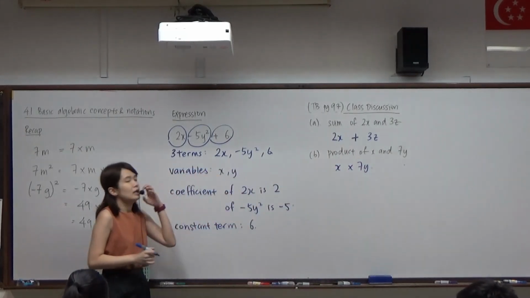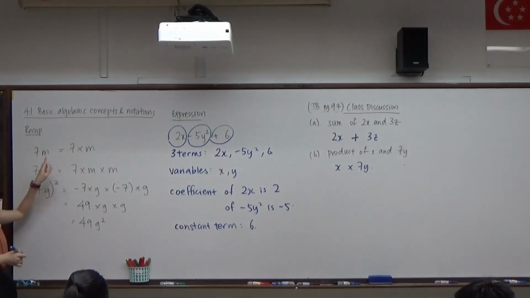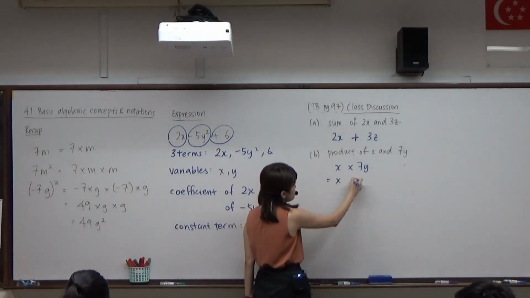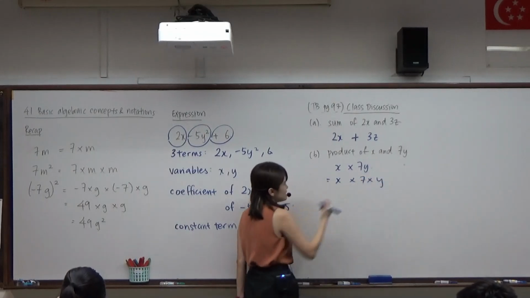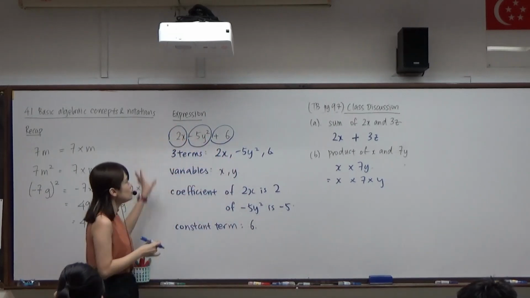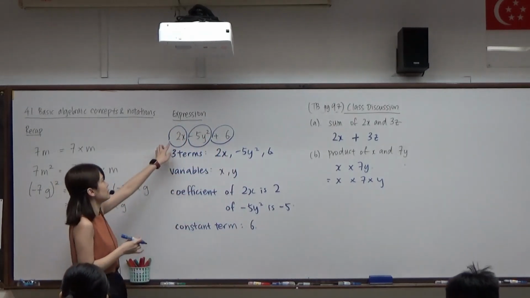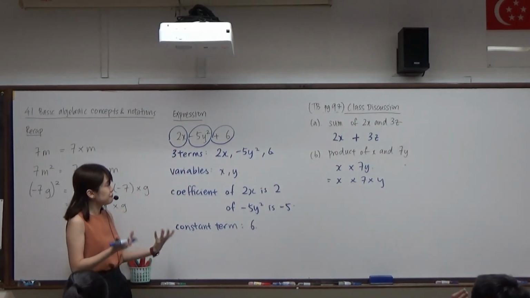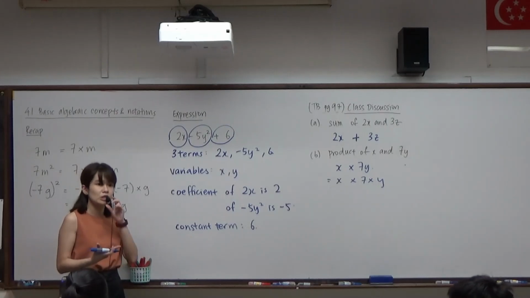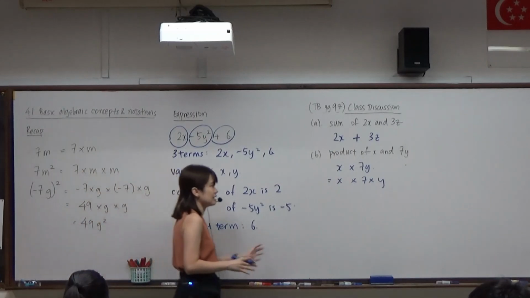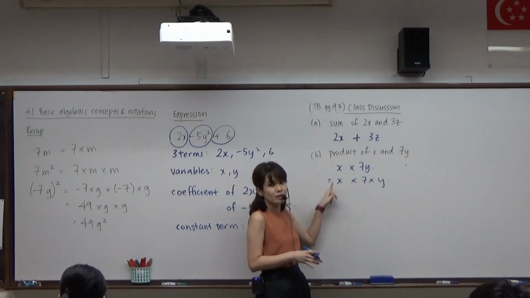But then, okay, we go back to what we learned. Earlier on when we talked about 7f, we know that it is 7 times f, right? So if I want to re-express this, I can write it as x times 7 times y. Right or not? Now, in our usual algebra writing, we always put the number in front, the letters come at the back. For good practice, our letters also usually are arranged in alphabetical order. But that's not the most important thing. The most important thing is that the numbers should come in front.